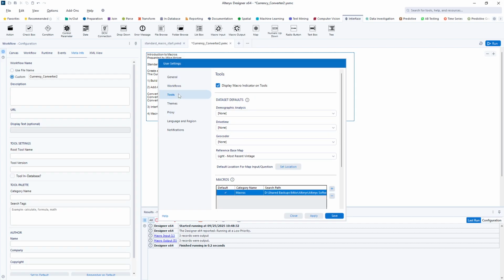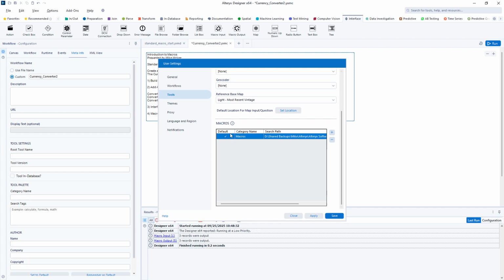Right? Now, one of the configuration options is macros. And when I roll down here, I can set a macro folder. Any macros that I put in this folder, when I start Alteryx, will automatically be brought into my system.